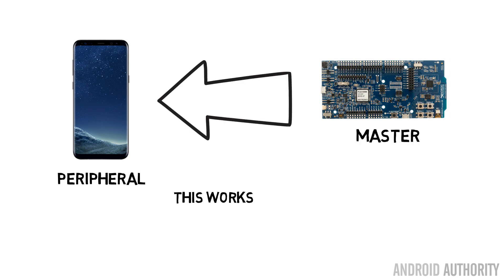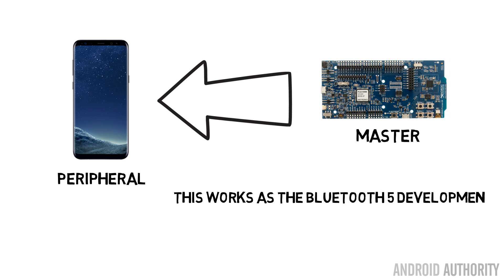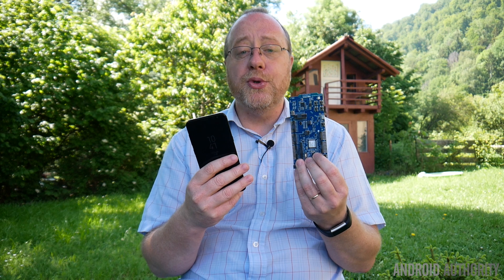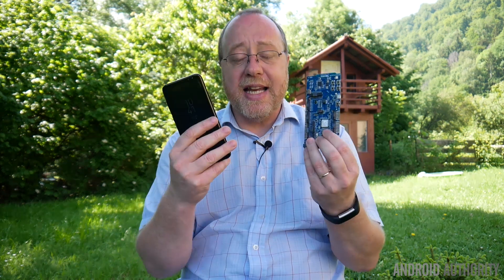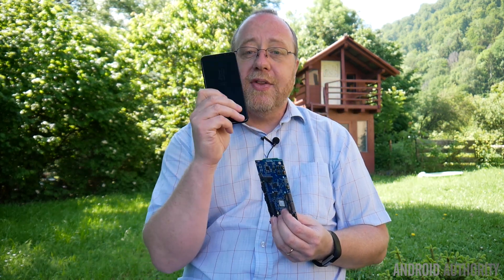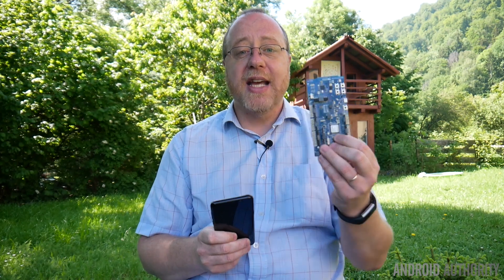In fact, there is actually another trick. You can start with the Galaxy S8, write your app, and connect using Bluetooth 4. Then the other device can say back, 'Hey, do you support Bluetooth 5? Can we upgrade this link to a Bluetooth 5 connection?' So again, you can't initiate it from the Galaxy S8, but the other device can negotiate an upgrade to a Bluetooth 5 connection, and then you get a Bluetooth 5 connection working.